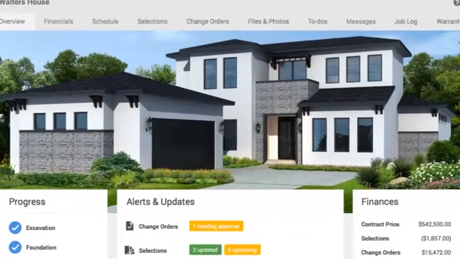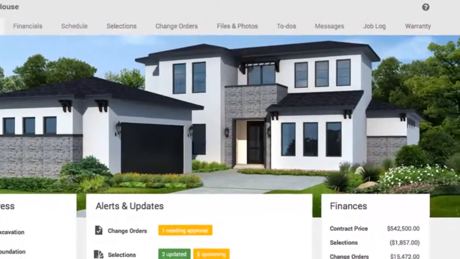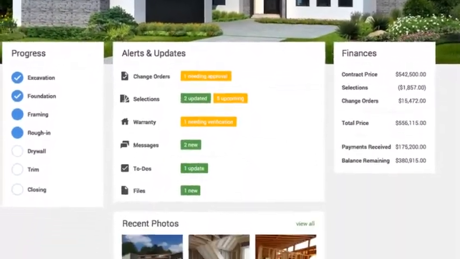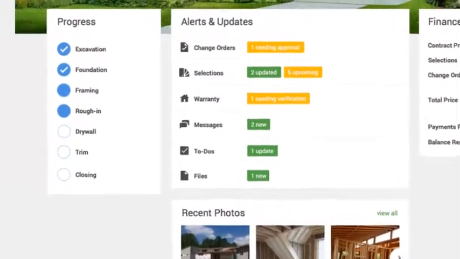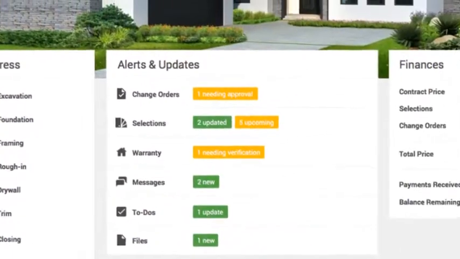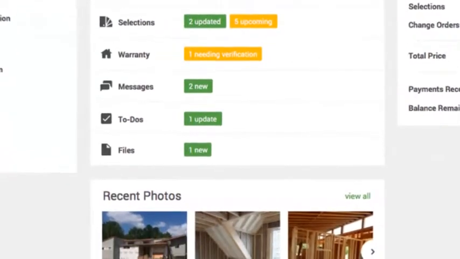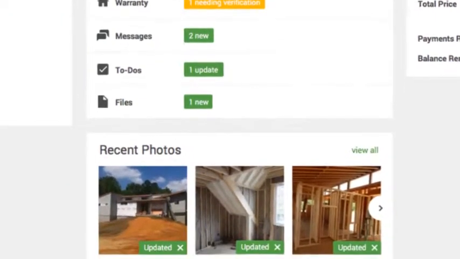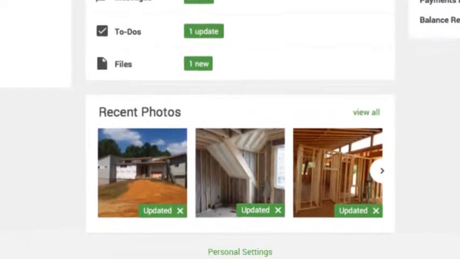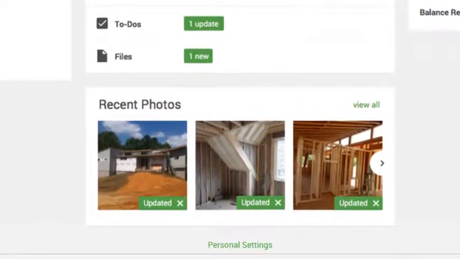But first, let me show you around. Your main menu is the hub for all of the different types of information you have online, as well as for seeing the latest photos and checking the overall project status. The main menu is also your dashboard, giving you a heads up about any updated items or pressing decisions requiring your attention. If you haven't already, be sure to click the personal settings link down at the bottom to go set your password.